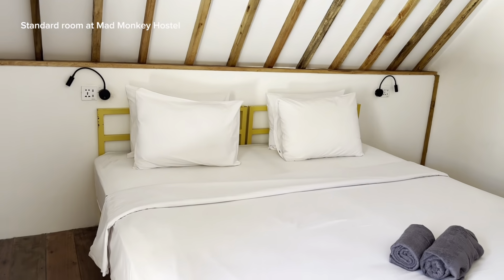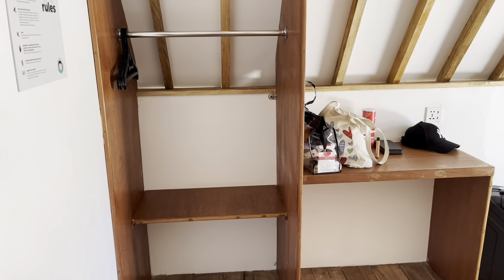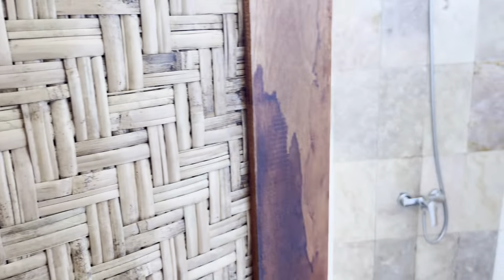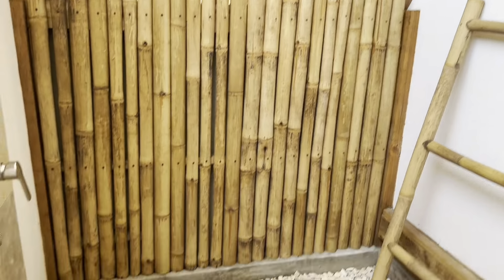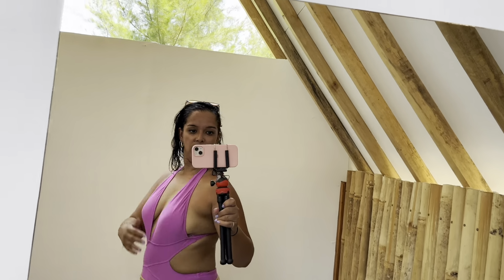So, double bed, it's cute, just everything that I need. I'm gonna put my suitcase over here. And then what I think is really cute is this. It's an outside shower and bathroom actually. Because if I sleep down, the shower is over here. And then turn around, little toilet, little wash basin, little mirror.